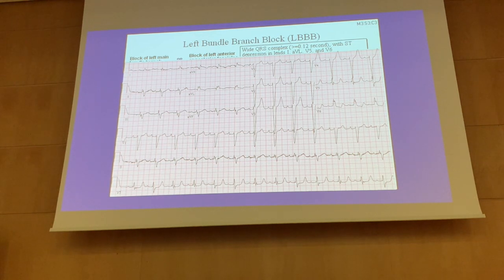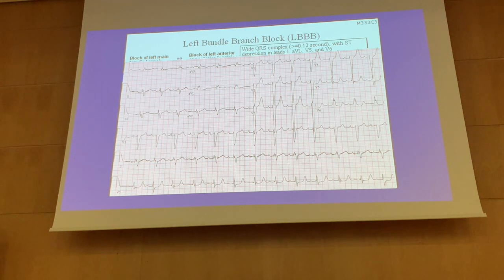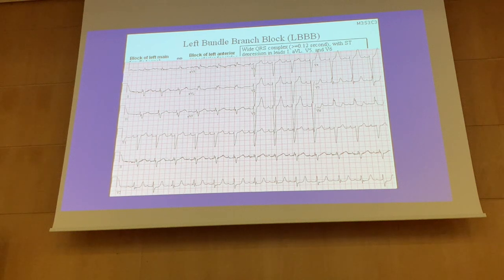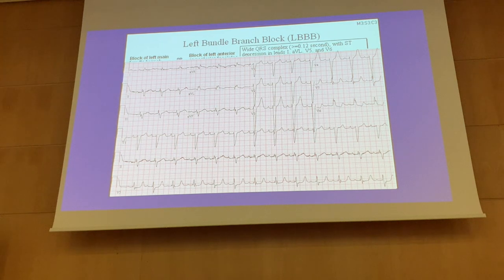It must be deeply negative because all the electricity is going to the left ventricle. So this is the first presentation. And when this electricity reaches the left ventricle, it comes from a long journey, tired, in a very tired state. So it will be recorded weakly in V5, V6. So there will be a small R in V5, V6, and it must be wide. Why? Because the left ventricle is very sick now.